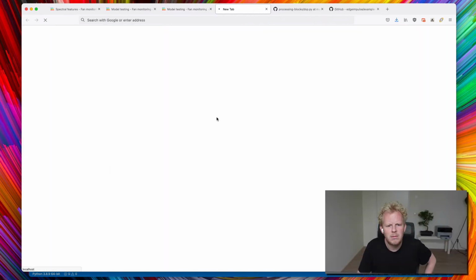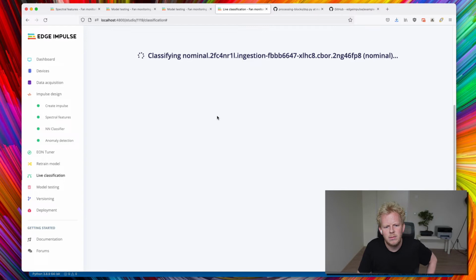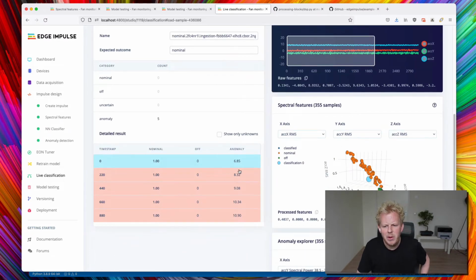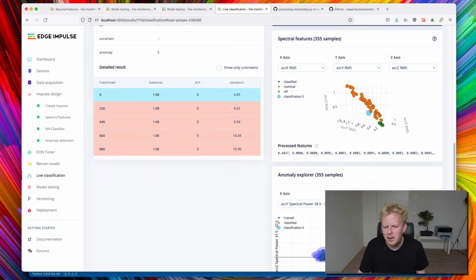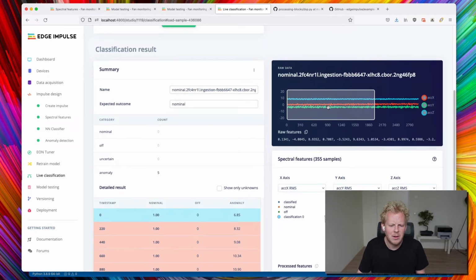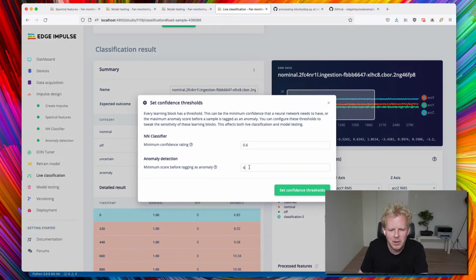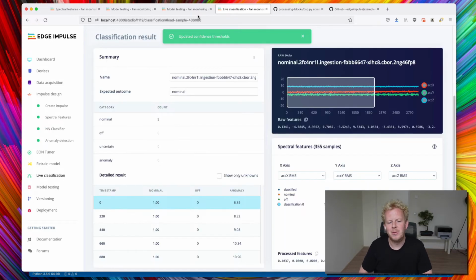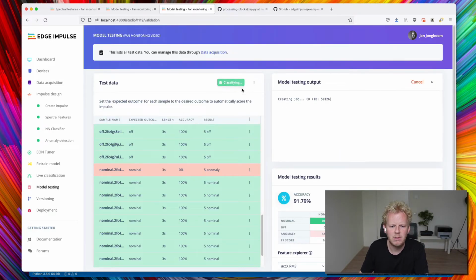Let's take a look here. All right, so this is even a bit higher. Maybe we even want to set this threshold a little bit higher than we normally have. Or it could be that this sample is just vibrating a little bit differently than the other samples. So we might want to dive into that. Let's set this a little bit higher, to 12, just to ensure that all of our nominals are correctly classified. And then we're going to dive into the anomalies and see how we can fix that. So let's go here.